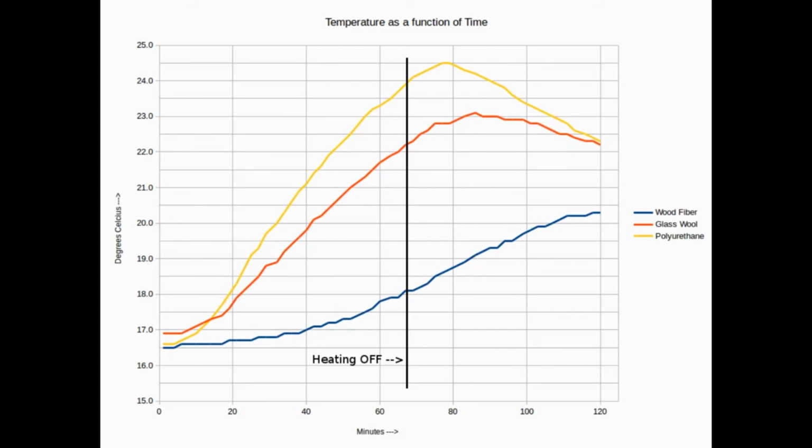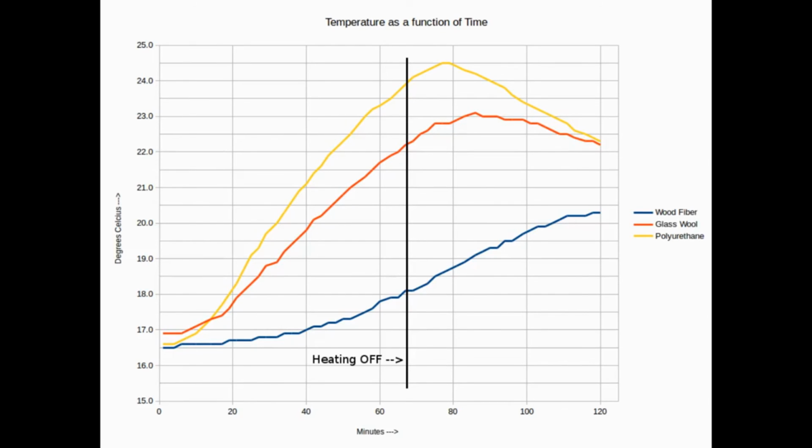But the temperature in the wood fiber house keeps going up and up and up. And again, moisture is the culprit. The moisture is warm, and the moisture keeps warming your house. So your warm walls and your warm roof act as a super massive heat store, and that will warm your house in the evening. Do you have a polyurethane house? You need to put up the fireplace. Do you have wood fiber insulation? You can just, well, do nothing because the walls will still be warm.